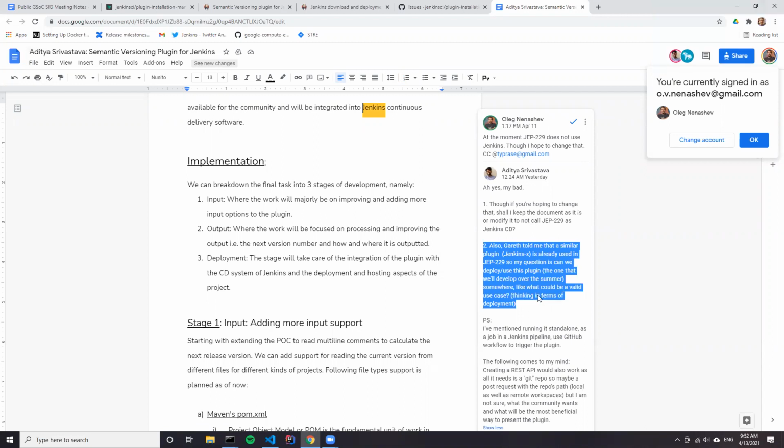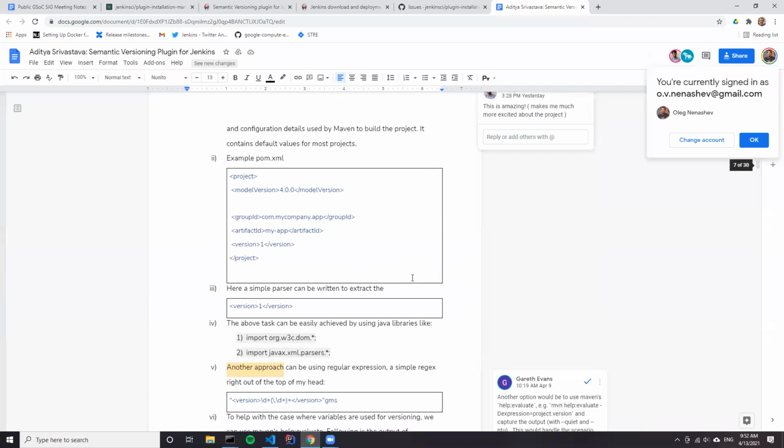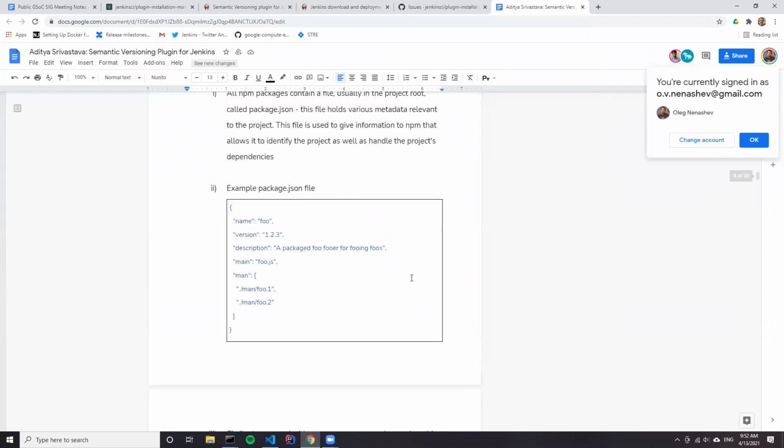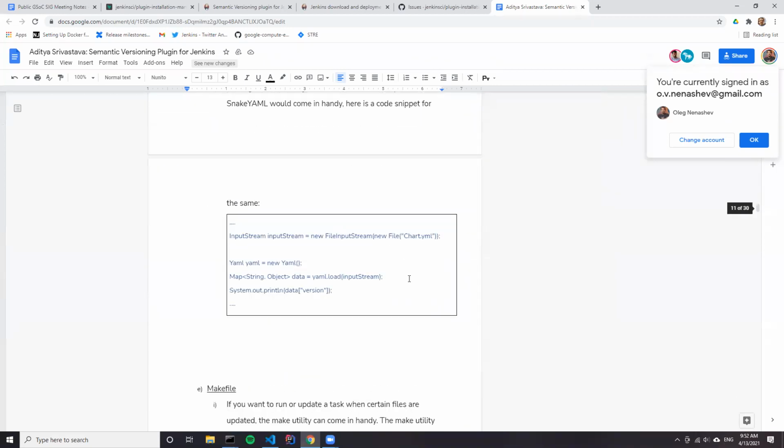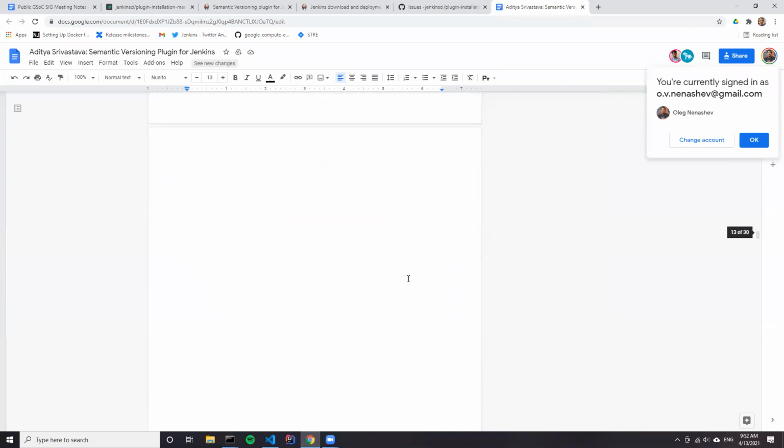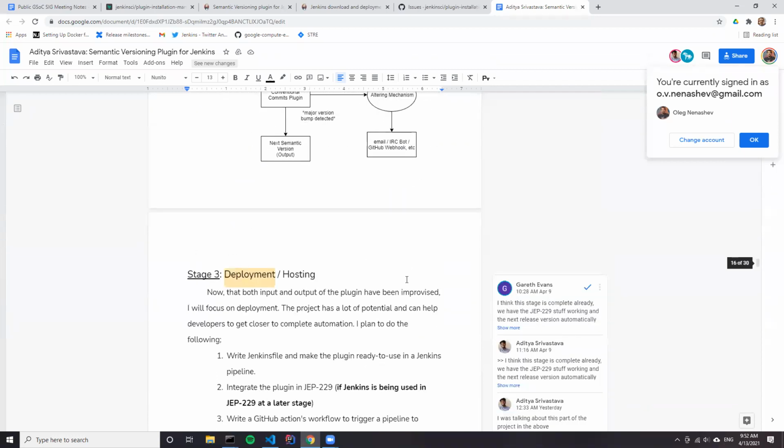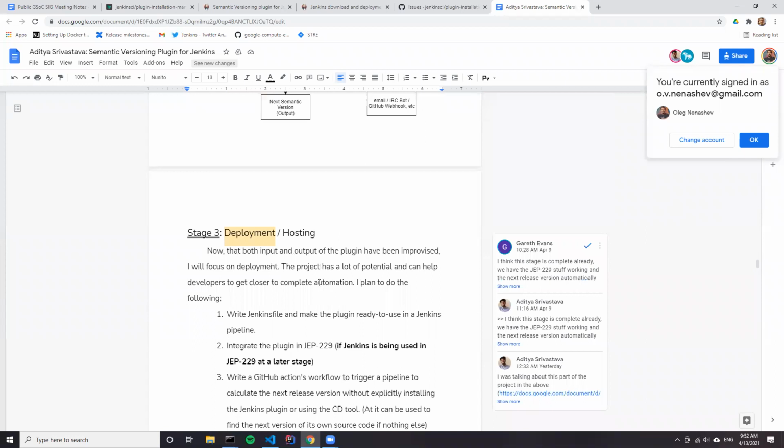Down below there is this stage where I've written stage 1. If you go to stage 3, I've written about the deployment part, and I had a word with Sladen also with respect to deployment. He also says that it is too early to think about it, but what do I write here in the proposal then?